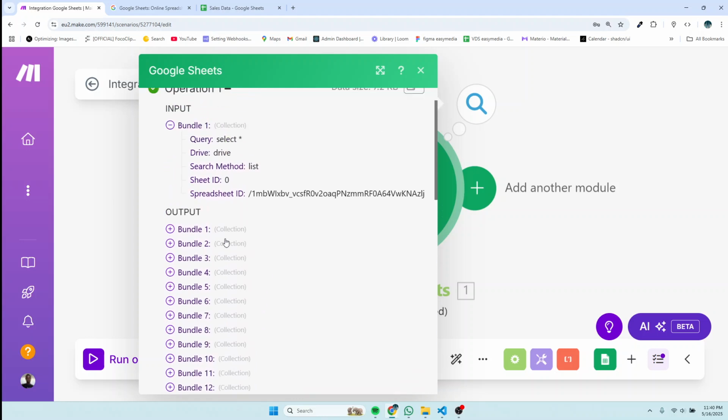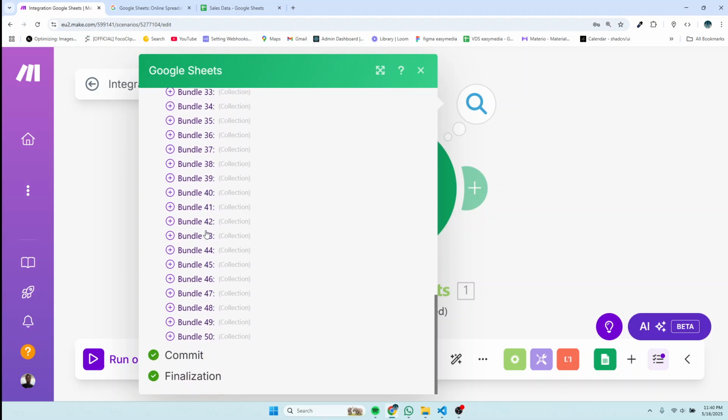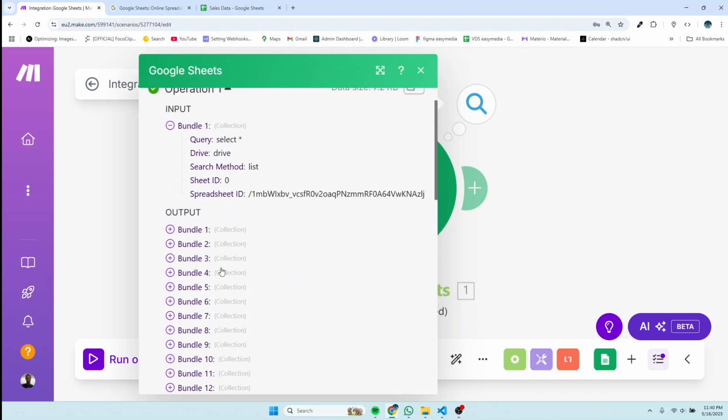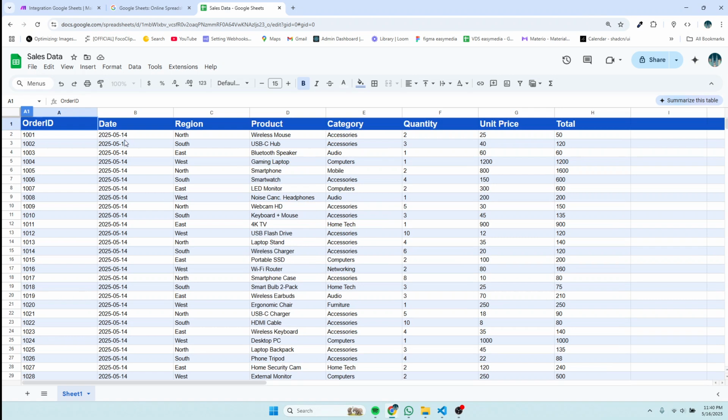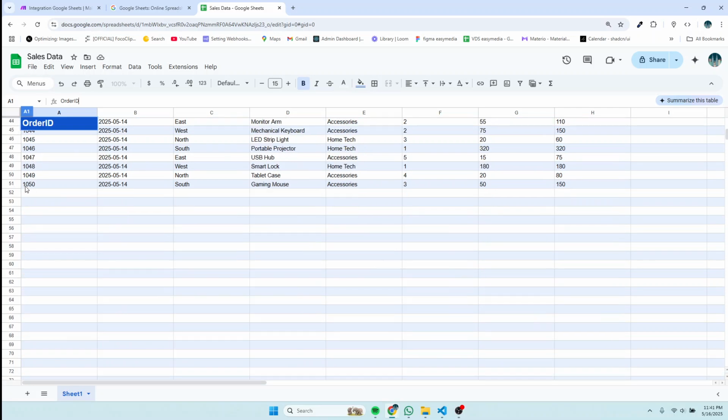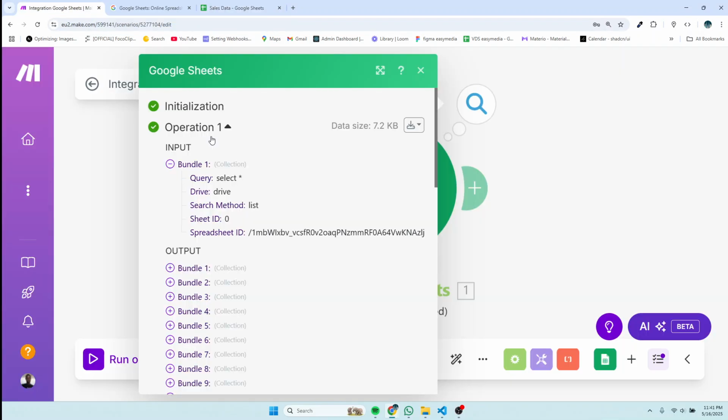You can see it selected row by row. So we have one up to 50. Yeah, because this is just the row number, but the actual number of items is starting from row number 2, of course. So 51, which means we have 50. So as simple as that, you can go ahead and use your data the way you want, maybe transform it into a JSON object and use it somewhere else.